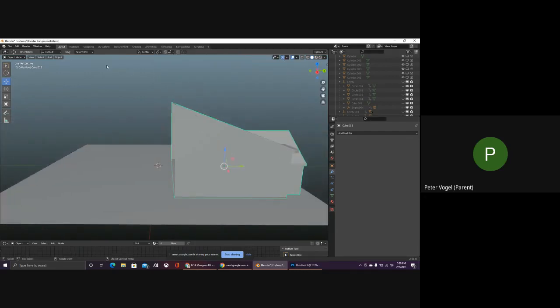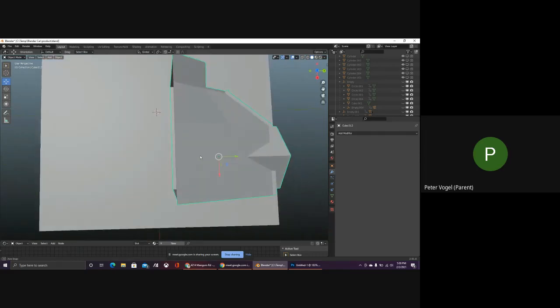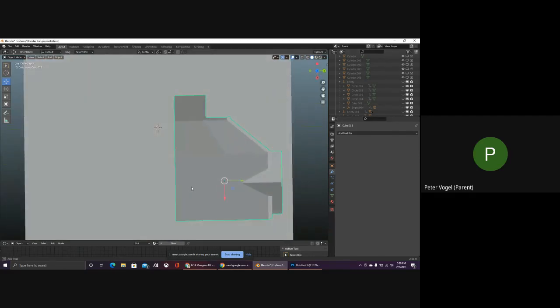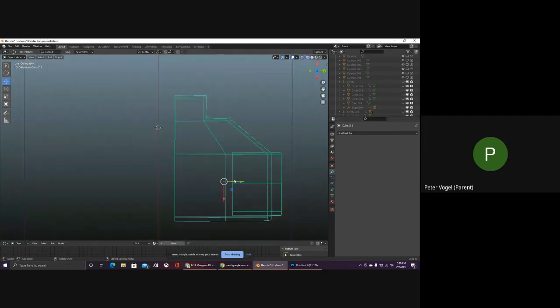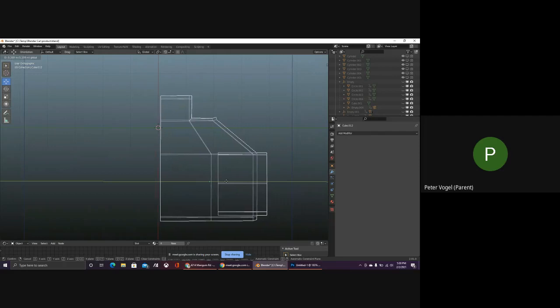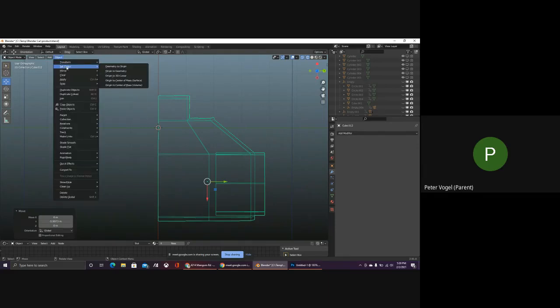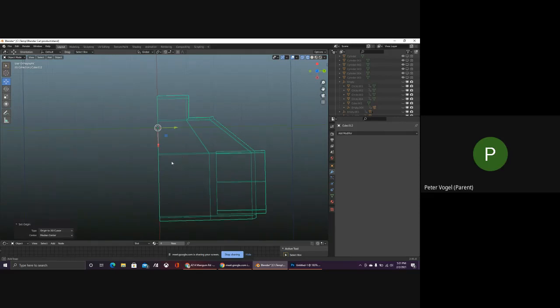So if we go to our top view here, cut our perspective, wireframe, and we'll pull the church in directly in the middle. Next, what we're going to do is we're going to set our origin to 3D cursor.